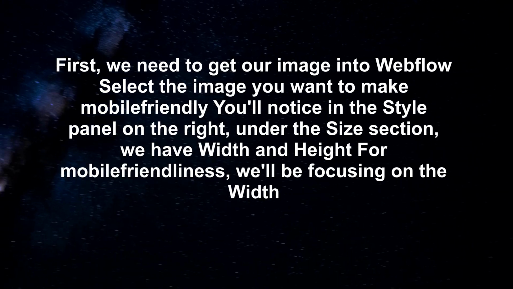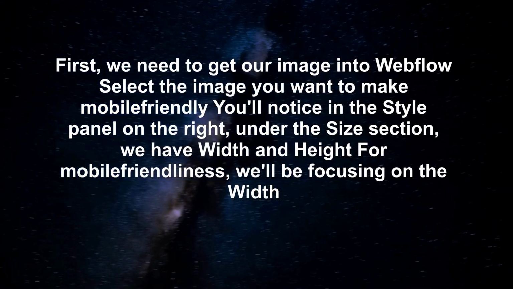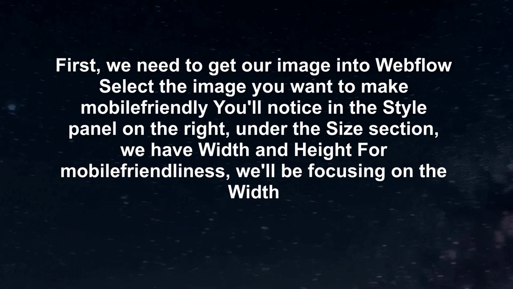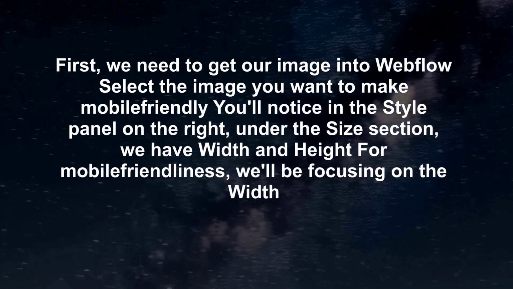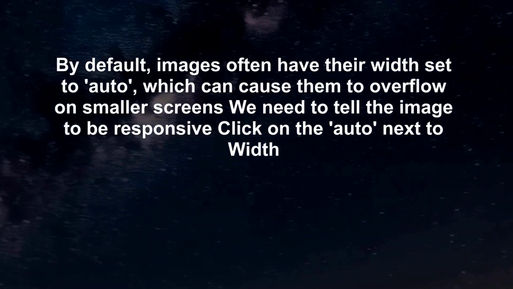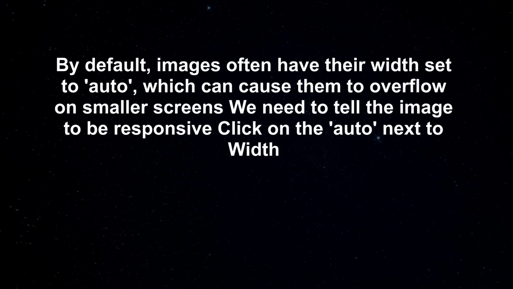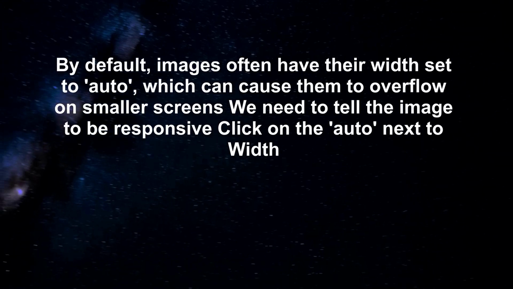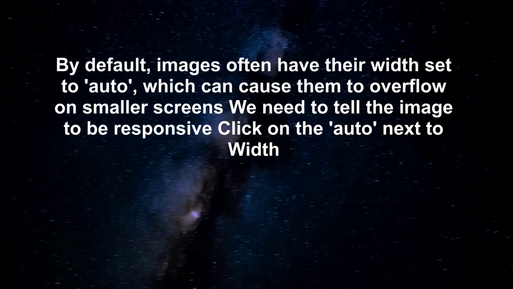Select the image you want to make mobile-friendly. You'll notice in the Style panel on the right, under the Size section, we have width and height for mobile friendliness. We'll be focusing on the width. By default, images often have their width set to auto, which can cause them to overflow on smaller screens. We need to tell the image to be responsive.